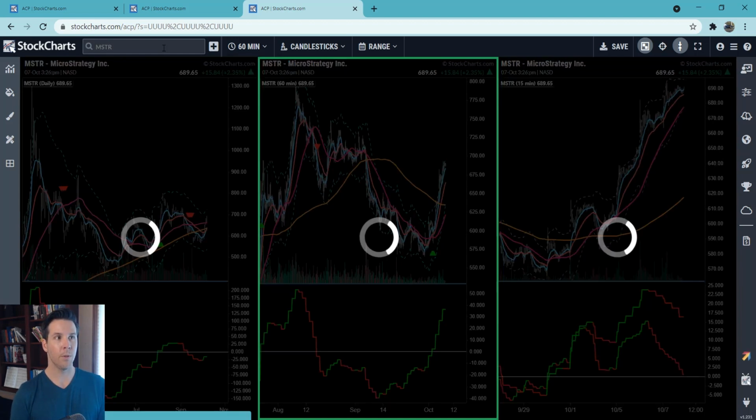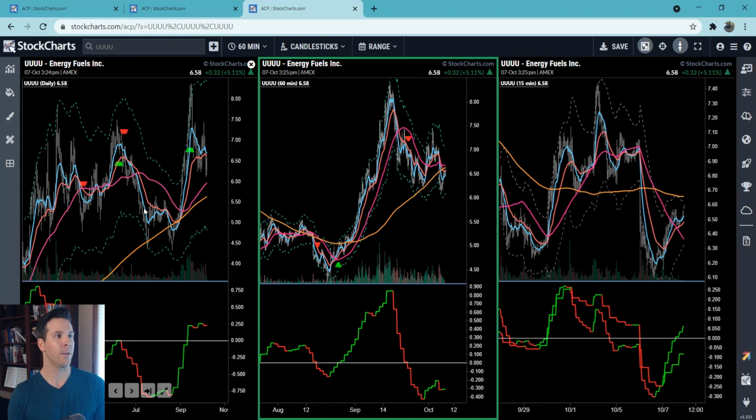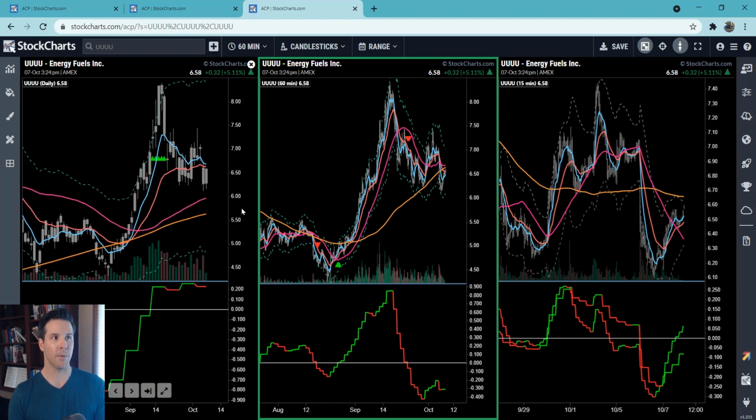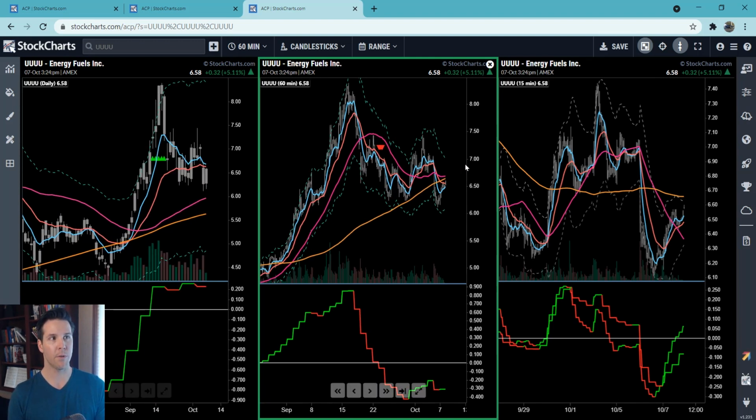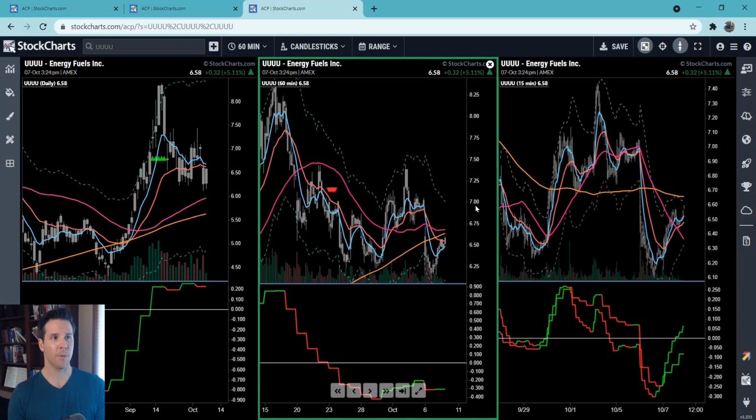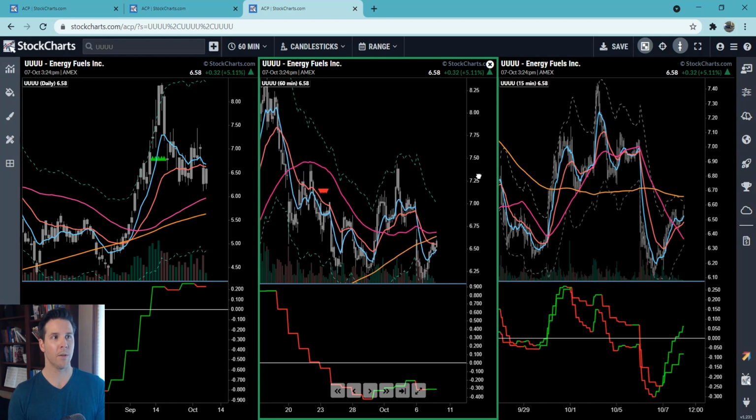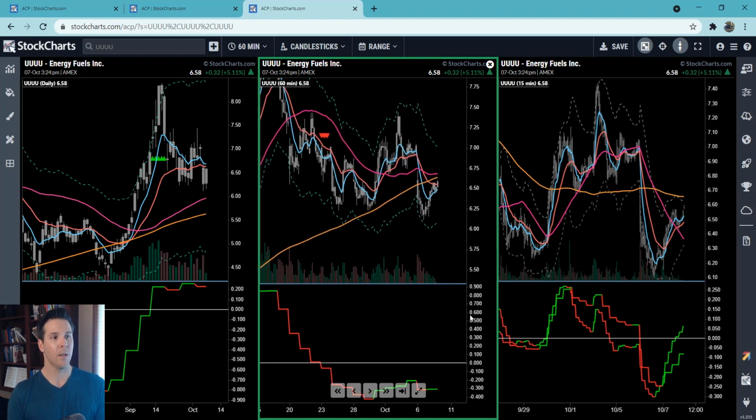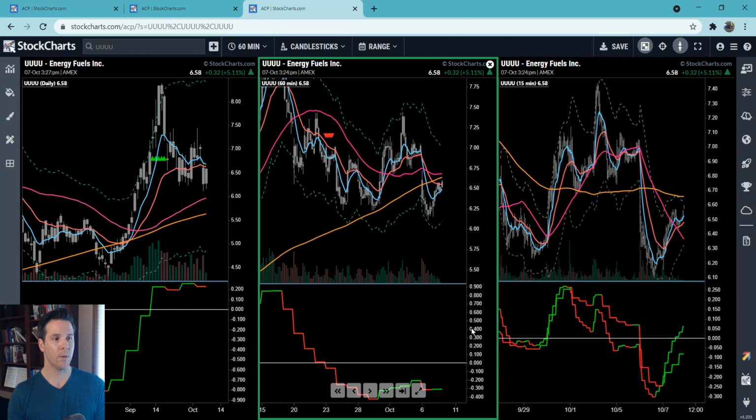So UU, and they were kind of crazy too. They've had some really big short squeezes. I missed the first move and didn't really think this was going to happen. I mean, who would have thought that uranium was suddenly going to explode the way it did? So I missed that move, that's okay. But we've been waiting for price to come back down. And then we see that yes, price did come back down a bit, and then it bounced. You can see right here that it bounced, and just like MSTR, doesn't this look exactly the same?